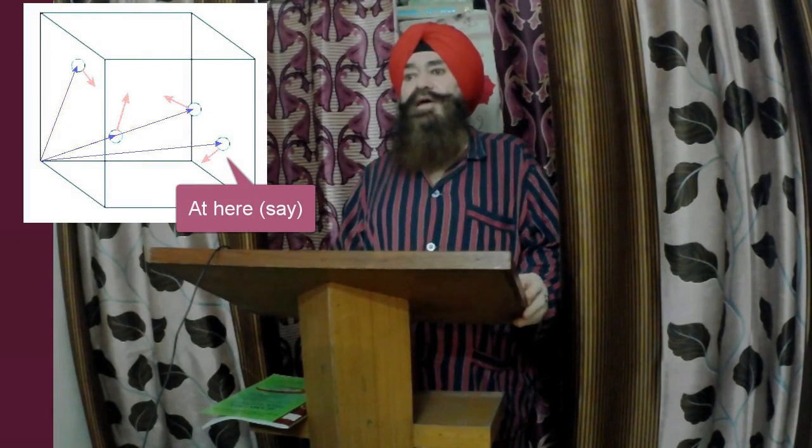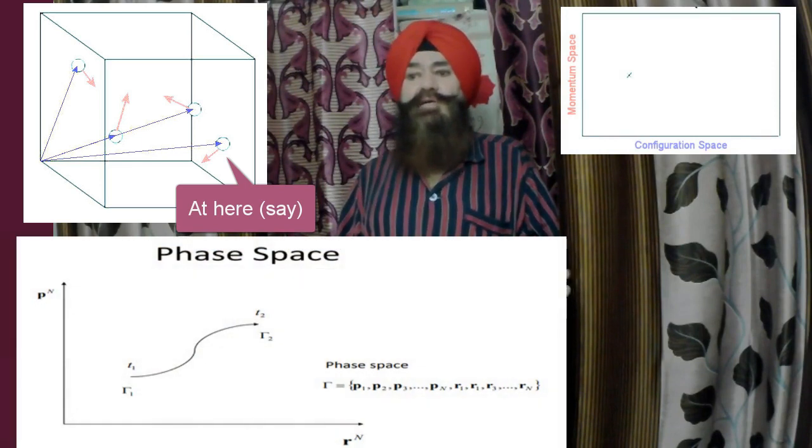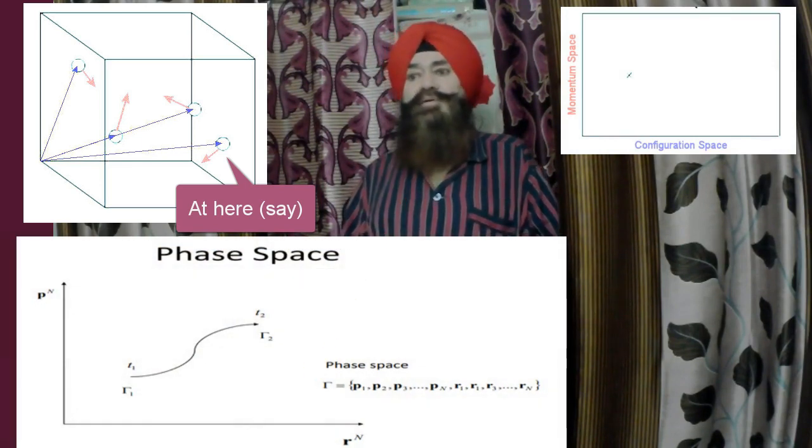Now when the time is fixed, the particle is somewhere with some momentum at that particular time. Thus it is described by a pair, the r vector and the p vector. All these pairs form the phase space, and you may call it by any symbol, like capital M or any other symbol.